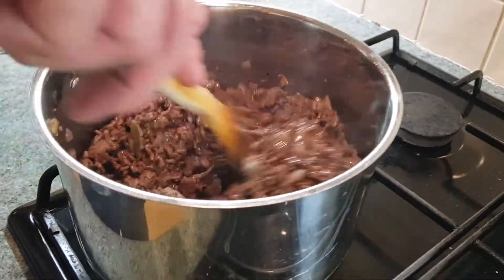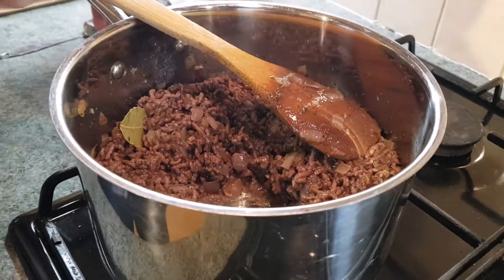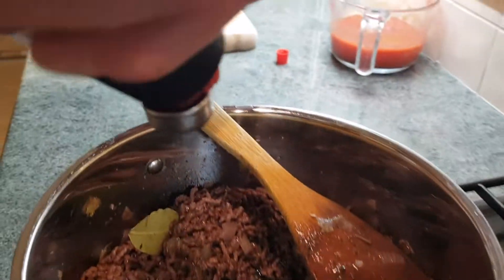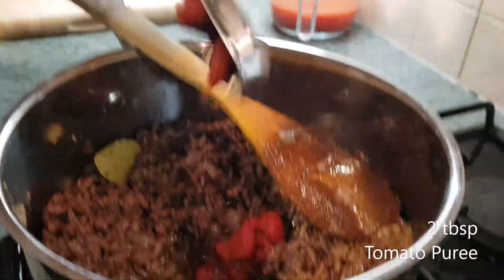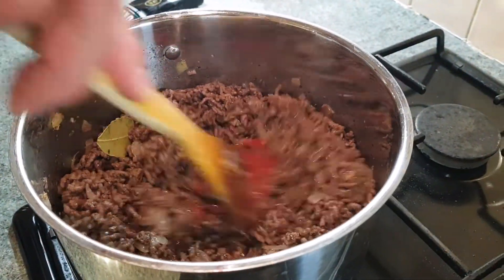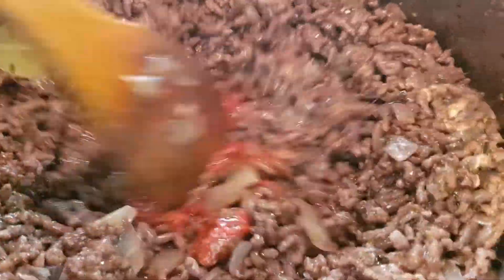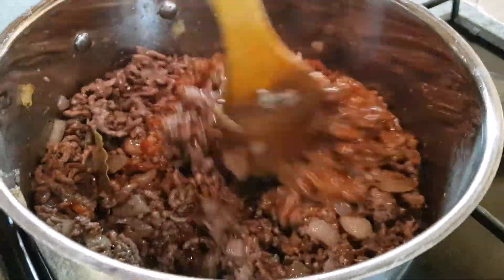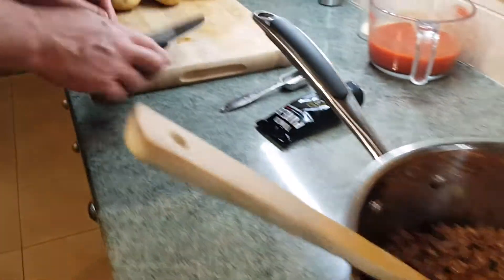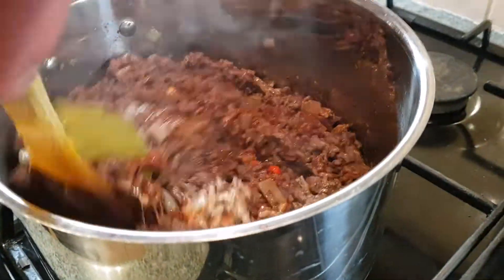The wine has cooked down after about three or four minutes. I'm making a well in the middle and I'm going to put my tomato puree in there — two tablespoons. Put it in the middle so it can cook out a little bit, get it nice and hot, let that fry in for a few seconds, and then mix it all in together. While the wine was cooking down I cut up my chilli — there's my one red chilli. Don't worry, it won't make it really spicy, it'll just be in the background.